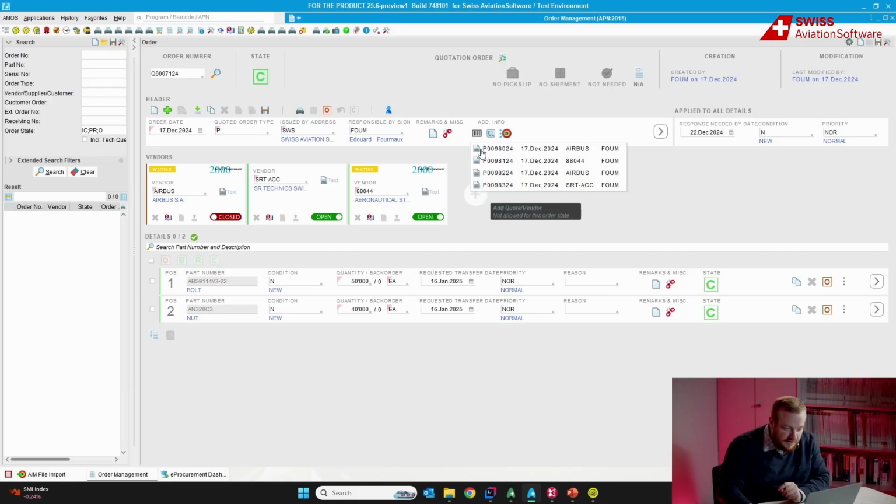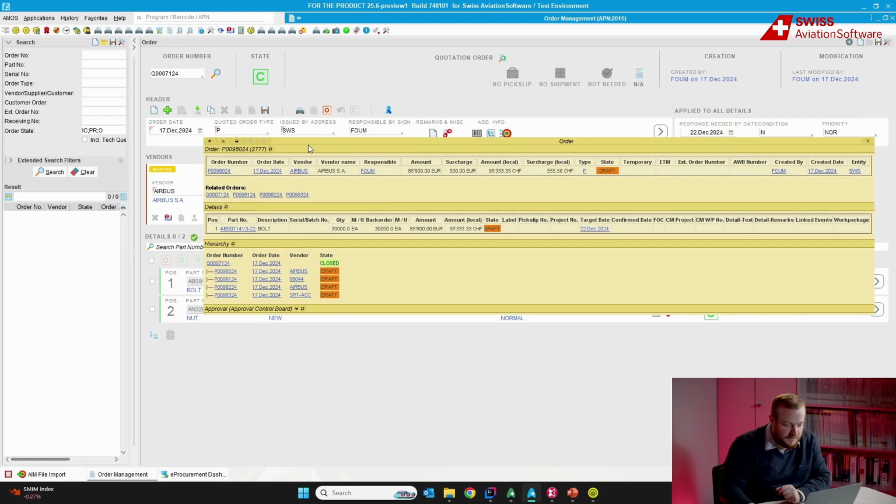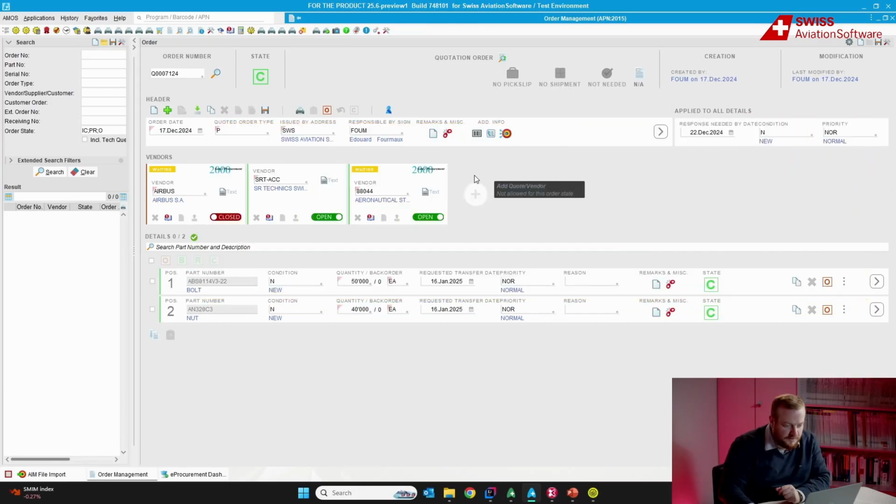This one, you can see the additional information, related orders. So you have a list of your orders that are placed on this. So like in the legacy layout where you had the orders in the order tree, now you can see them with this button where you can see the order number, date, vendor, and responsible assignee. If I click on one of them, of course, I can see the instant information.